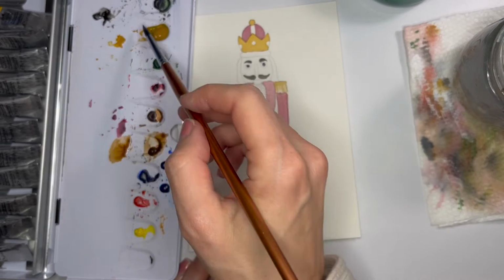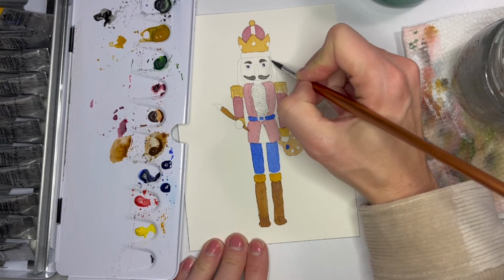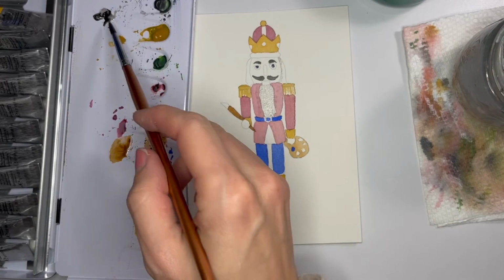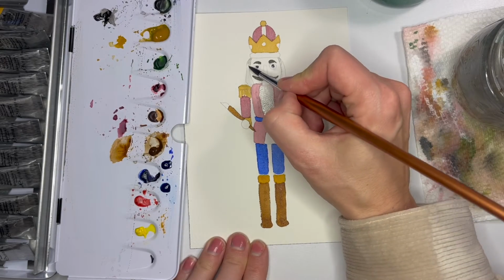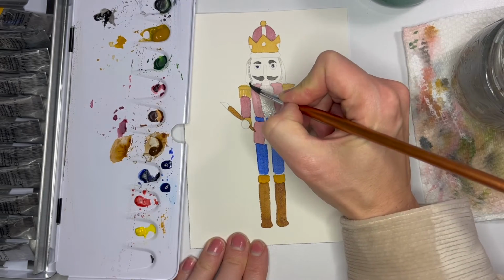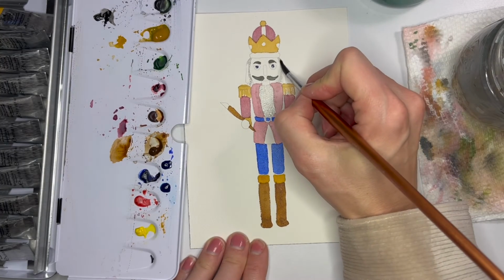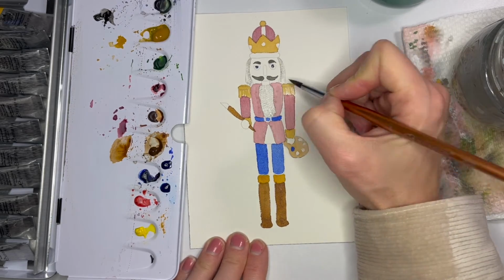All right, let's do the same for the hair. So it's going to be the darkest, kind of right underneath his crown and along the face. We'll do that on the other side too. Oops, too much. Up top and around the face. And then to smooth it out, I'll just grab a little bit of water and bring it down like that.